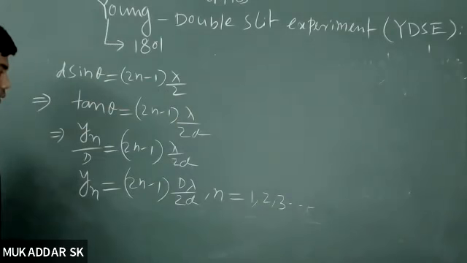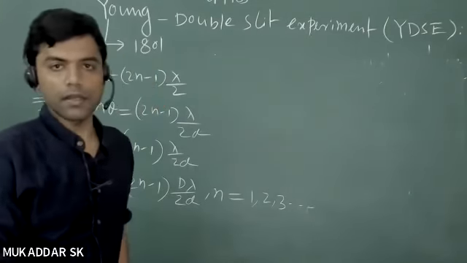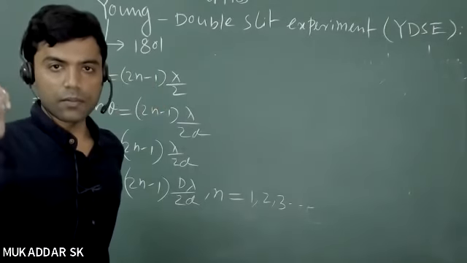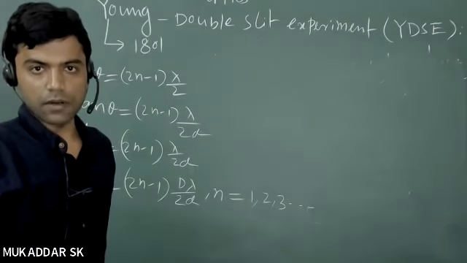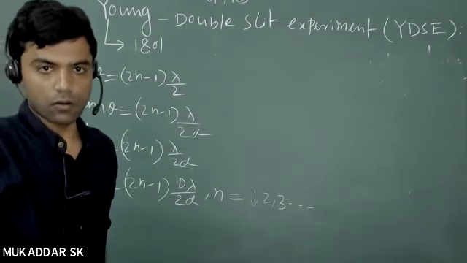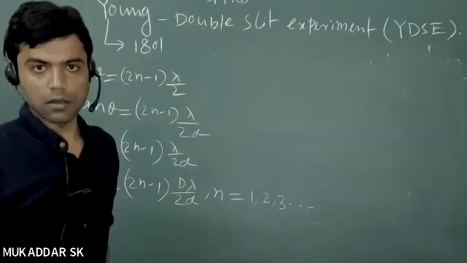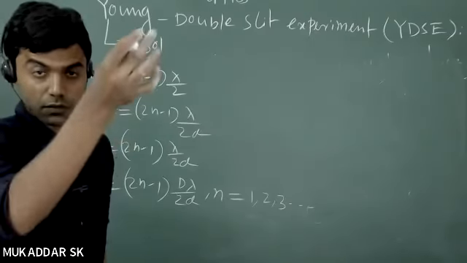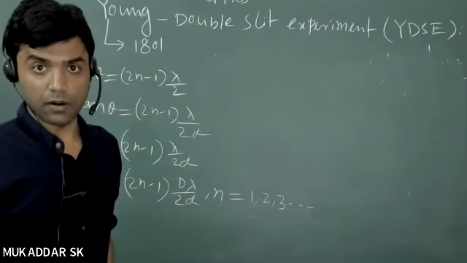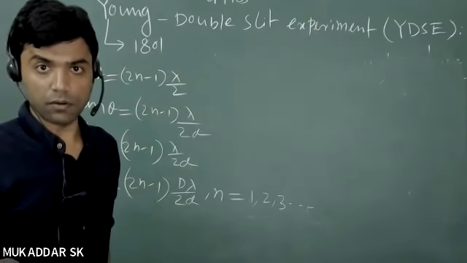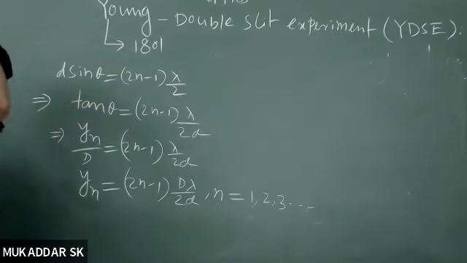The central fringe will always be bright here. Yes, the central fringe will always be bright here. But if you introduce some medium, that is your next part, then it will shift, and it will not always be bright if you introduce some other material like glass or mica in front of a slit. We will do that in the next part, and that is actually important for the JAM exam. Okay, but here you will always get the central bright.